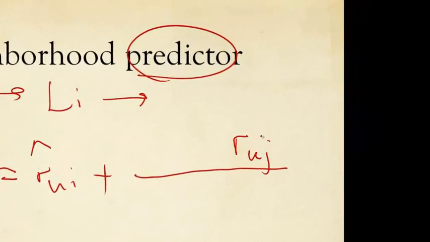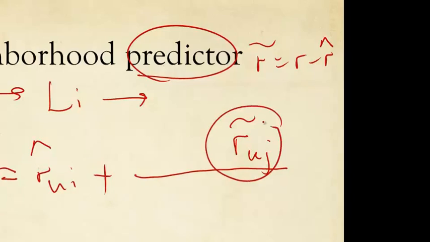We learned from these neighbors that if a neighbor movie j in the shifted rating r tilde, again r tilde is just r minus r hat, in this shifted space, depending on whether j is positively correlated with movie i or negatively correlated with movie i, it's going to give us some information. So we want to add up that information, summing across all the movies j indexed by j in the set L sub i.